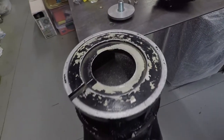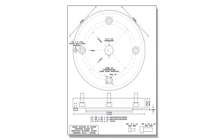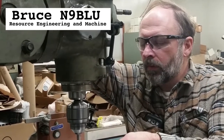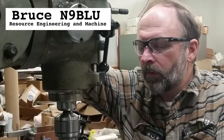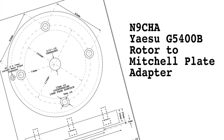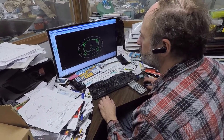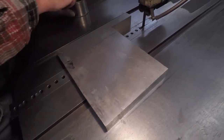For my use in azimuth elevation applications, I determined it is desirable to mount the azimuth rotor to the heavy-duty tripod using the Mitchell plate. However, an adapter is necessary. I asked Bruce N9BLU to manufacture the adapter. He owns and operates Resource Engineering and Machine in Osceola, Wisconsin, a custom milling and fabrication shop, and has been a family friend going back to the 1970s. The process began with a drawing of the adapter, which was then translated into a 3D CAD machining program, MasterCAM, to generate the milling information files. Bruce chose 6061 aluminum alloy for the project.